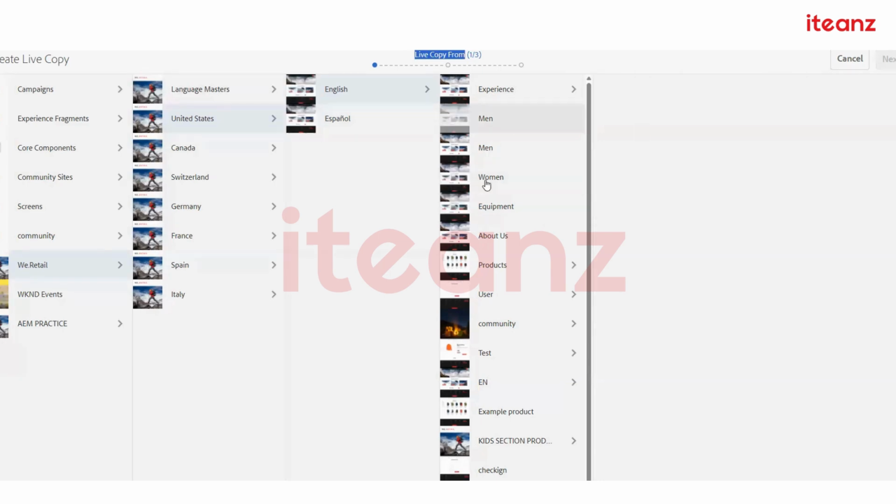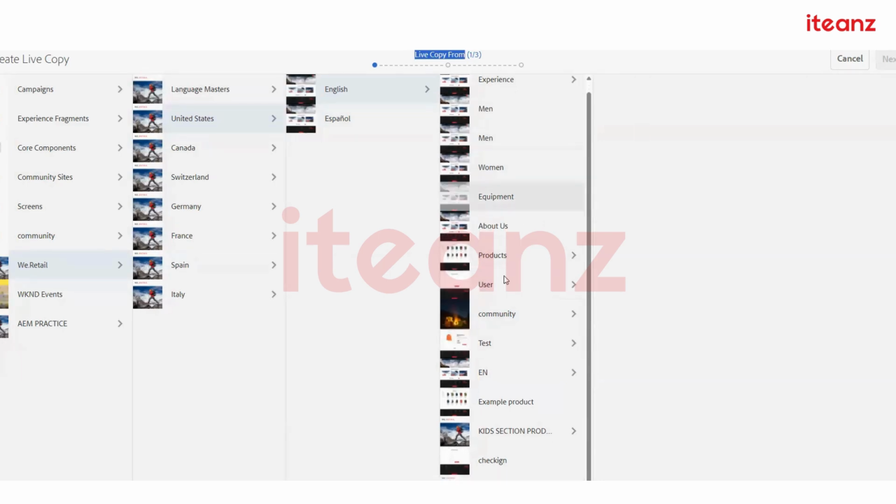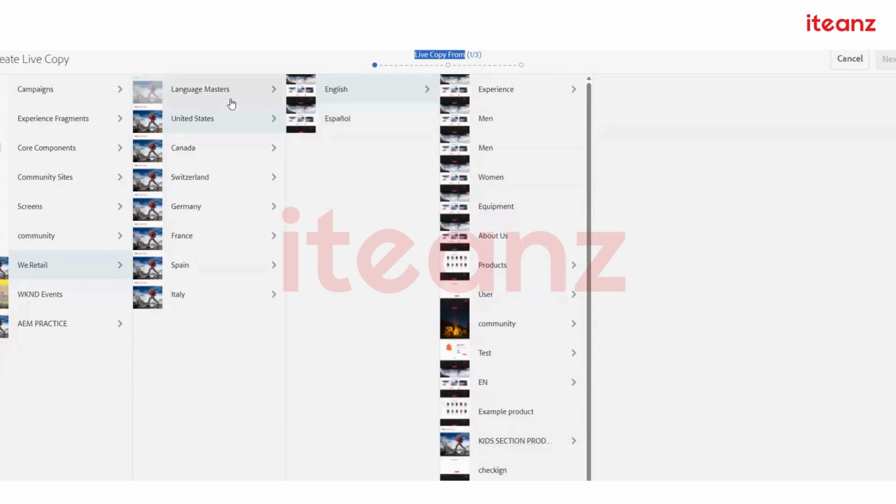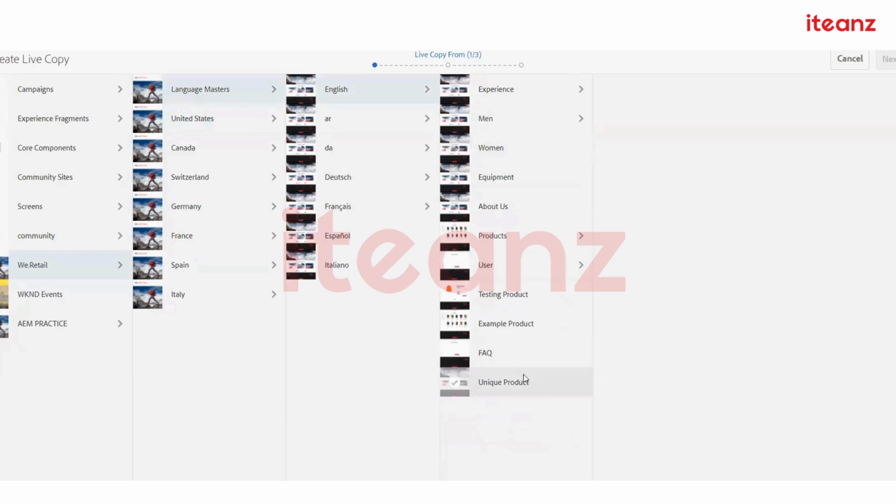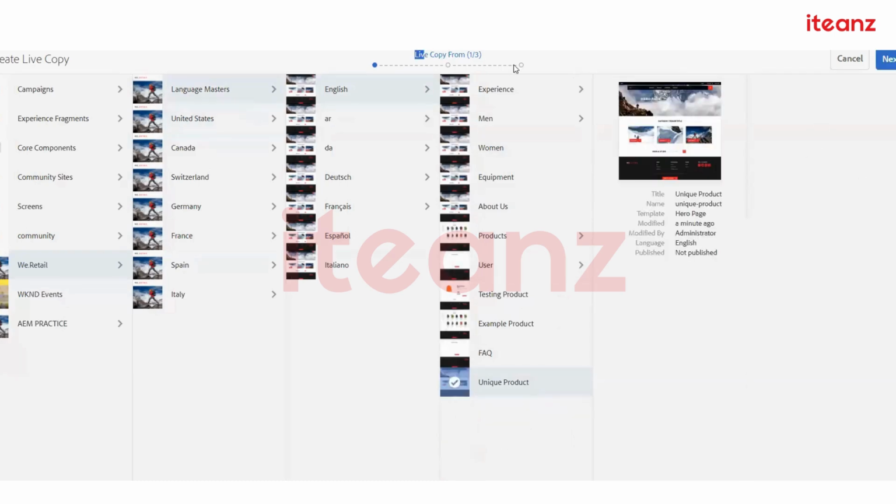But for a particular page that you want to copy from language masters, you can select the language masters. Like the unique product, copy from the first step. Okay. Got it.